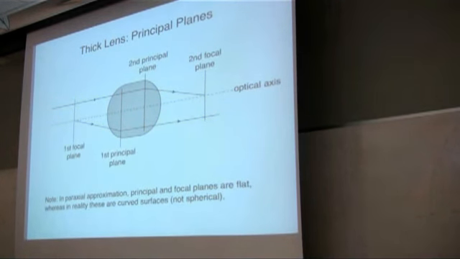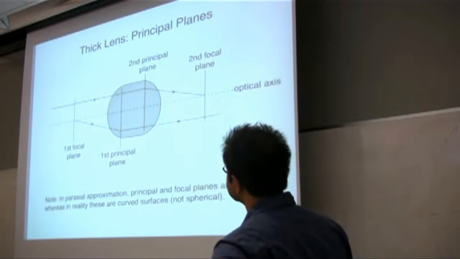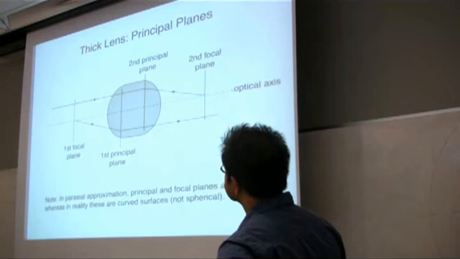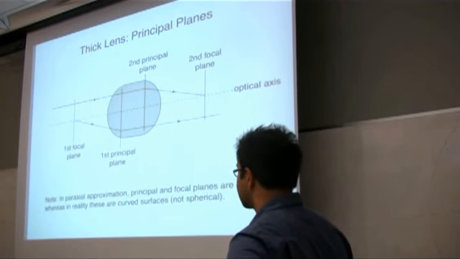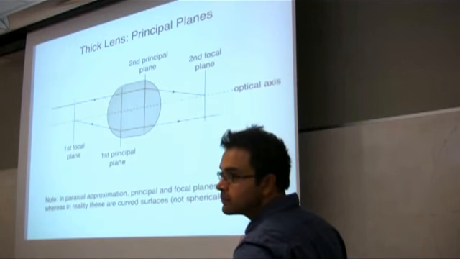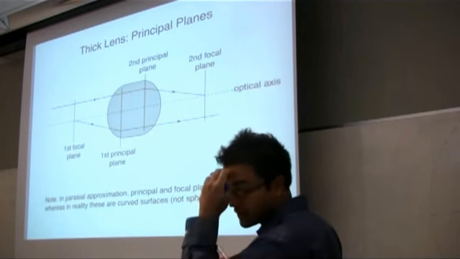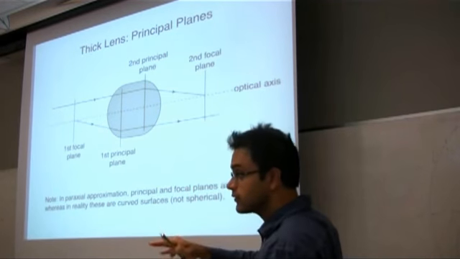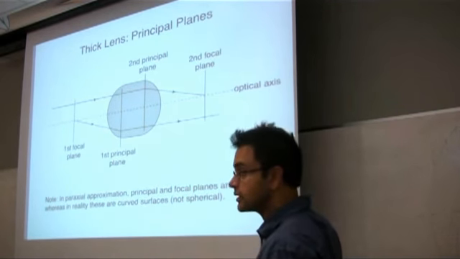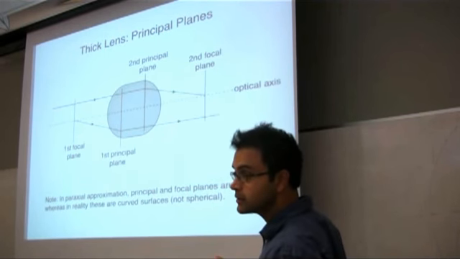Okay, so a few other notations that you should be familiar with when we talk about optical engineering are principal planes and cardinal points, and we'll talk about those. So we've already seen the focal points, which is essentially a point on the optical axis. If you place a point source there, its rays, after passing through the lens, become parallel to the optical axis. We did this for a spherical surface, but the same thing happens for the lens. Okay? And that's called the first focal plane, or the front focal plane of the lens.